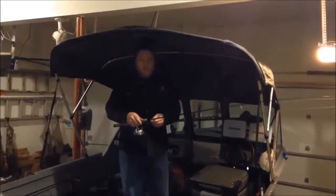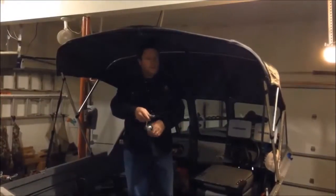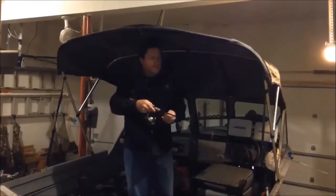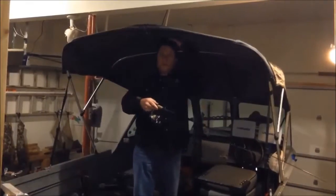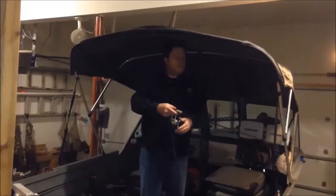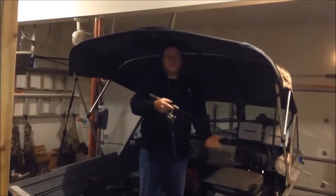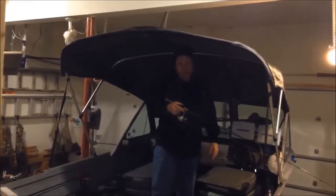One comment I wanted to make about the luma wheel top — there's actually room for me to fish and stay out of the rain when I'm under it. I'm about 5'10", I've got cowboy boots on right now, and my head is just fitting underneath the enclosure. It's not as easy as fishing without it on, but you're out of the rain and out of the sun.